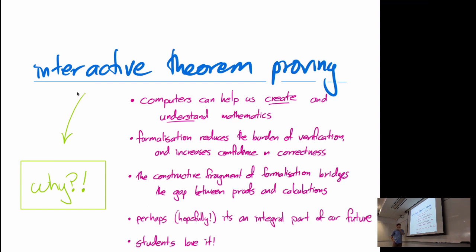Okay. Another reason that I think is maybe slightly more immediate is that formalization makes it in some ways easier to verify things, or at least certainly easier to be sure that things have been verified. And I think people can disagree about this in different areas of mathematics, but I think everyone agrees there are some problems with the truthiness of mathematics as it gets produced. There are certainly, I know lots of papers that I've written and that other people have written that have mistakes in them that get fixed much further down the line, if at all. And interactive theorem proving or automated theorem proving is something that can address this issue and help us become more confident.